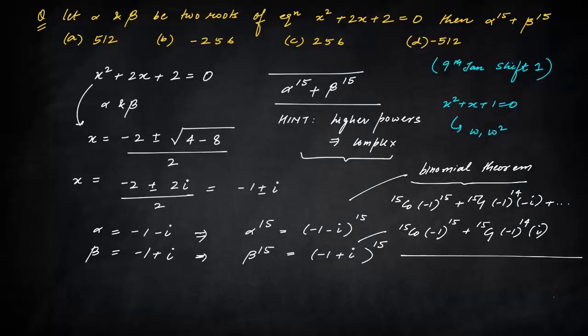सो व्हेन यू विल ऐड ऑल ऑफ देम यू कैन सी दैट दीज टर्म्स विल गेट कैंसल्ड आउट. जो ऑड प्लेसेस पे वैल्यू आ रही है वो बच जाएंगी और वो कैसी आएंगी, ट्वाइस हो गए, ट्वाइस ऑफ 15c0 -1^15. अगली टर्म कौन सी बचेगी देखें जरा, 15c2 -1^13 और आयोटा की कौन सी वैल्यू आएगी, माइनस वाला लिखने की जरूरत है वैसे, क्यों, नोटिस करो आयोटा अगली बार क्या आएगा, स्क्वायर होगा.